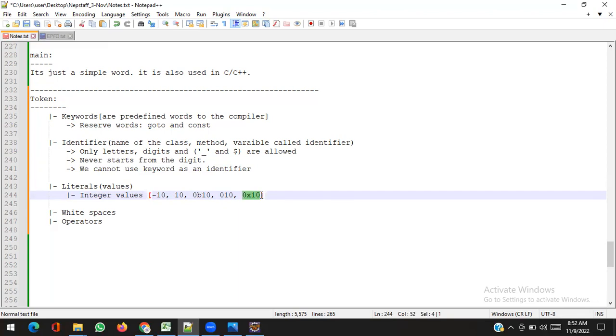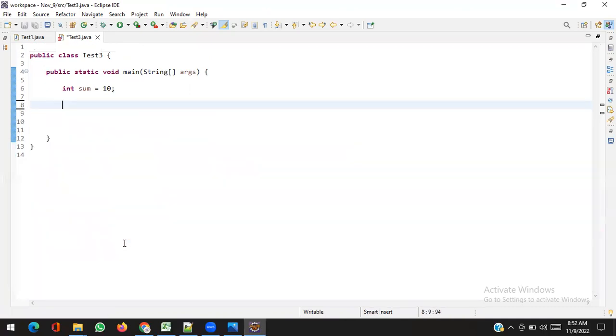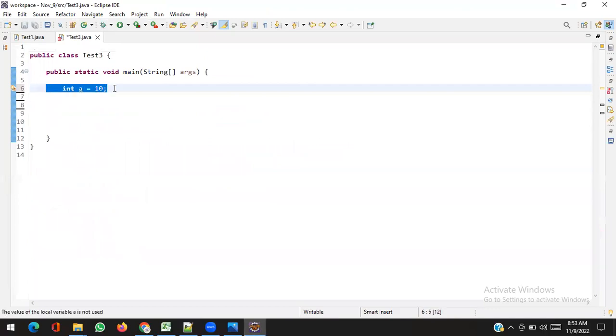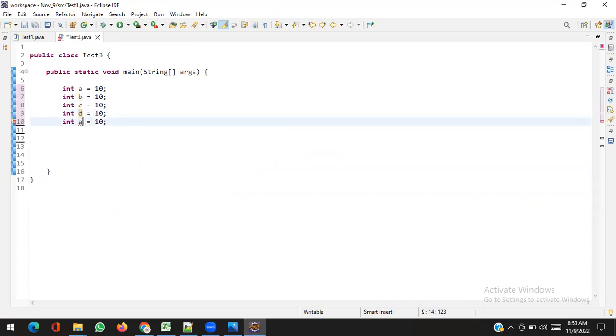We can write the number like this also. Let's say 10. थोड़ा सा अच्छा लिखते हैं. int a = 10, b, c, d, e.